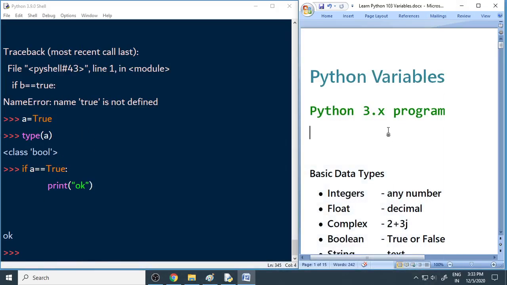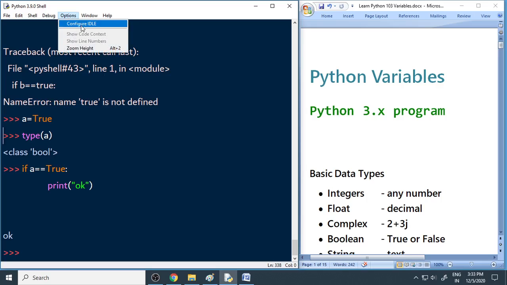We are using Python 3.x, particularly 3.9. You can download Python if you have not yet installed it on your system. We have a separate video on how to install Python, how to install Notepad, how to install Python IDLE, and how to work with that. So just watch those videos and then download it. Now here is the Python IDLE.